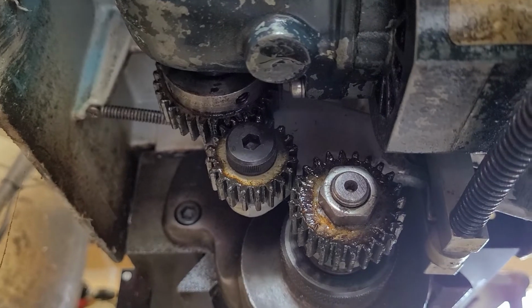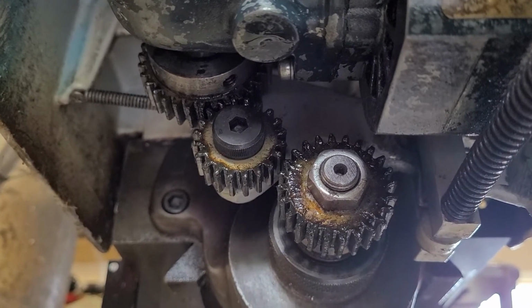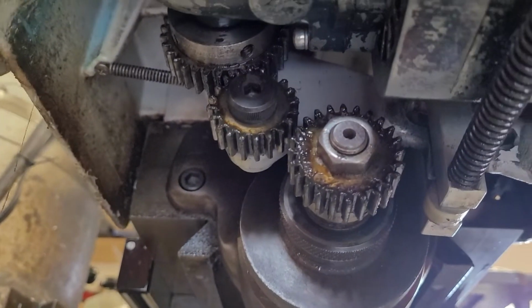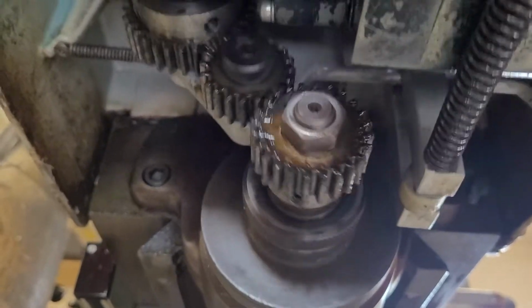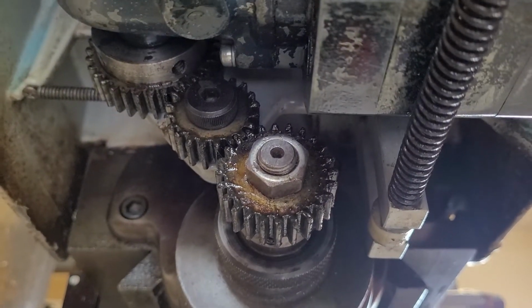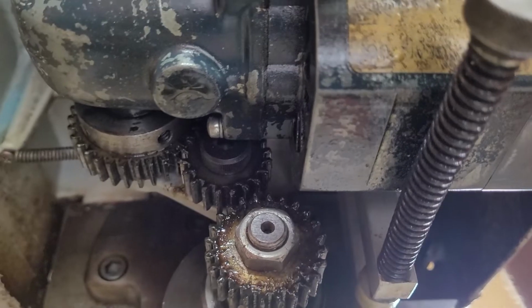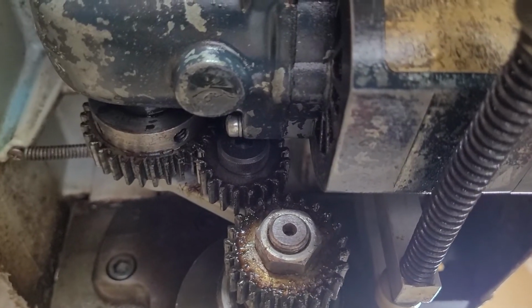So there is stopped. Is that stopped? Yeah, that's stopped. So I lied before. It's actually not engaged at all. There is drive, and there is hand feed. I honestly couldn't tell you what the difference is between them.